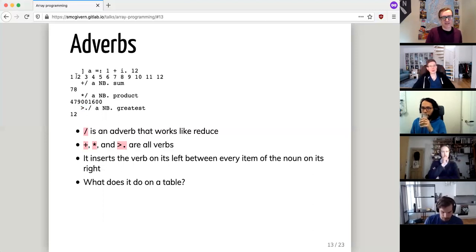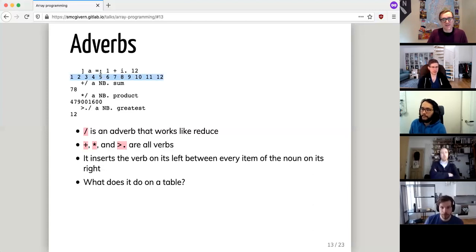The way it works, in J terms, it's called insert rather than reduce. And the reason is it inserts the verb between every item. So you can think of plus slash as putting a plus here, a plus here, a plus here, etc. Sometimes when I think of it as reduce, I get that a bit wrong. And when I think of it as insert, that normally helps me when I've made a mistake. I'm not sure if there is actually any formal difference. That just sometimes helps me when I've gone wrong.